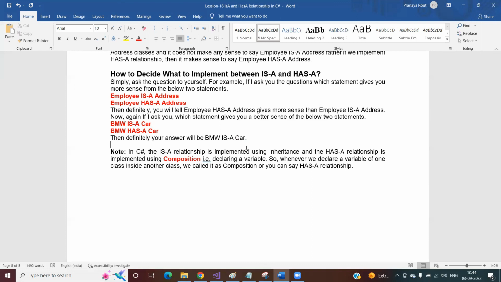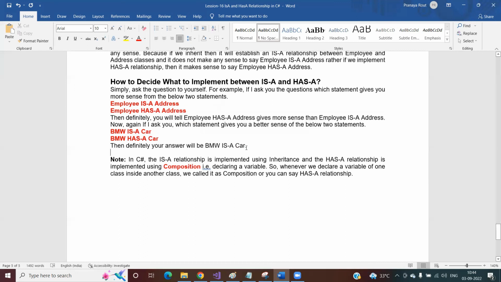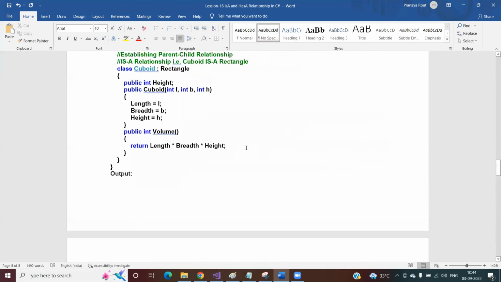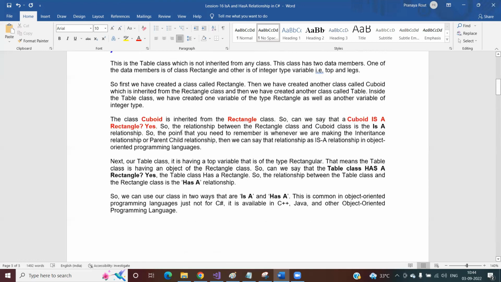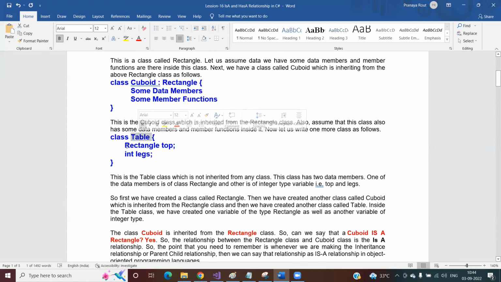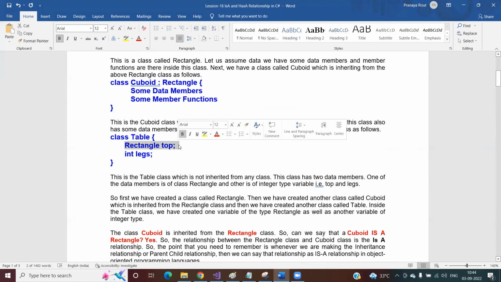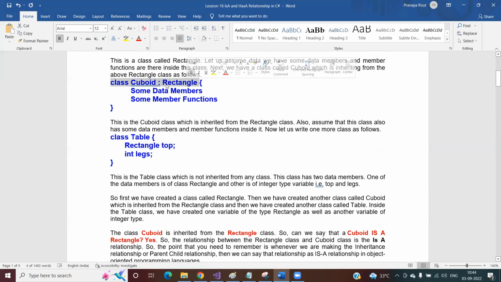You might be aware of this term composition, right? Some websites explain what composition is. Composition is nothing but declaring a variable of one class inside another class. Now if you go to our example, this is one class, and inside that class we are creating a variable of another class. This is nothing but composition, and that is nothing but inheritance. In inheritance you are making the parent-child relationship; here you are not making the parent-child relationship.